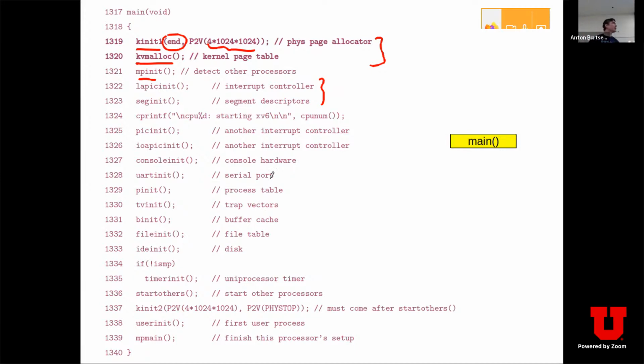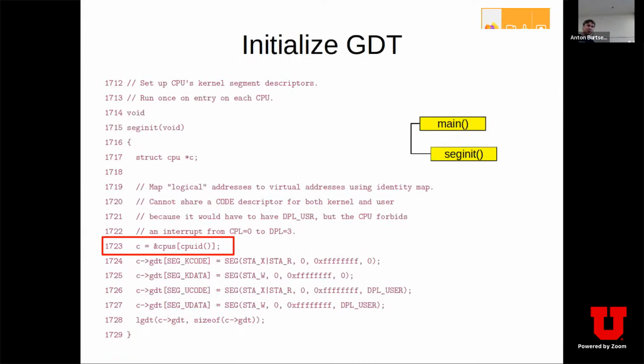What I wanted to cover today in the 5 minutes I have is this seg init function. It initializes a GDT. Remember, right now we're still using the GDT which the bootloader set up for us. We kind of trust the bootloader to do something good, but it's nice to have something concrete within the kernel. That's why we say, okay, let's quickly initialize the GDT.